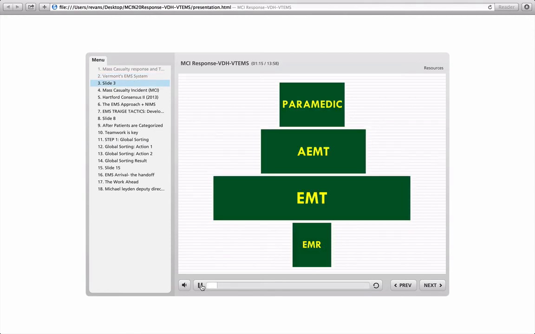The graphic on this slide is meant to represent the relative proportions of personnel at each of our four EMS license levels. Starting at the bottom, we have two basic life support levels, the Emergency Medical Responder, or EMR, and the Emergency Medical Technician, or EMT. Above those, we have two levels of Advanced Life Support Provider, Advanced EMTs and Paramedics. All four levels are capable of performing field triage in cases of mass casualty incident, and all four levels work together in concert to provide pre-hospital emergency care and transport of the sick and injured.